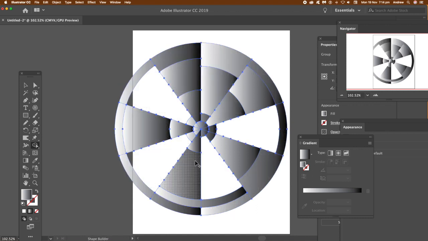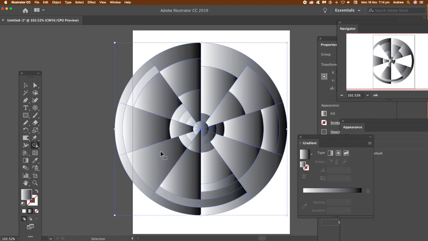Now I'm just going to bring those back. Don't want to do that. So just bring those back in again. And of course, you can continue adding in, and you can also go across other ways. You don't have to go straight out. You can go across and combine multiple adjacent cells as well.